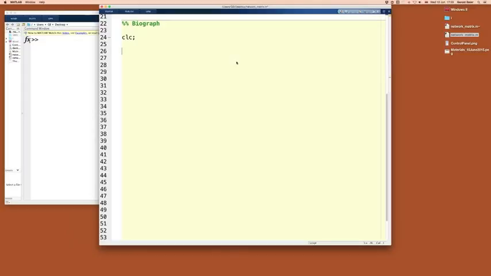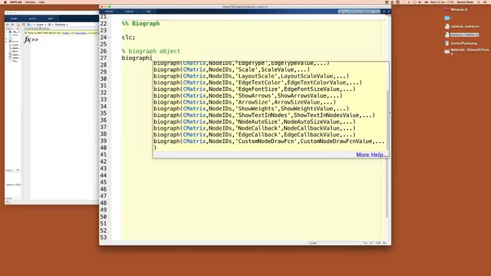First thing to do is to create a biograph object. How do we do the biograph object? We just use the function biograph, but we tell it which matrix we want it to use, and you can see in the help that pops up here automatically. We need to say which matrix to use and to interpret as a network.